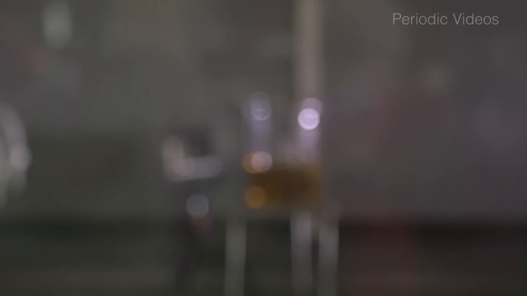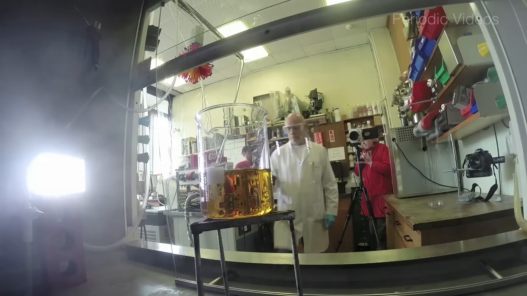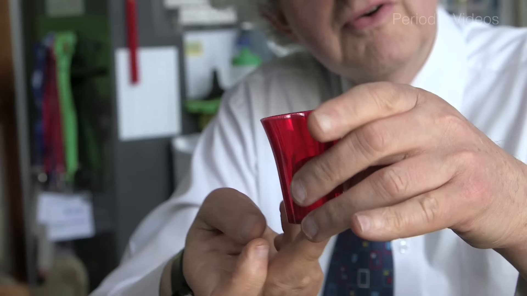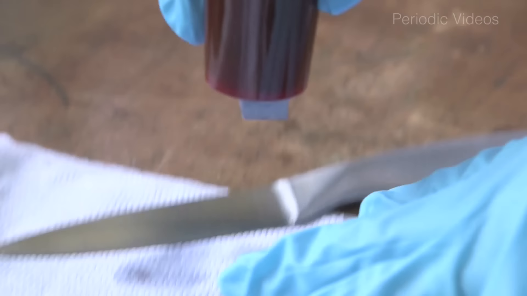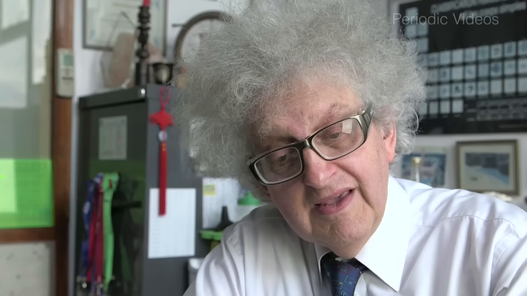Brady had an idea. He wanted to turn a Jägerbomb into really something a bit more explosive. He and Neil thought about it and they decided that they would take a glass of Jägermeister and onto the bottom of it would attach a lump of an alkaline metal, sodium or potassium, and drop the glass into the Red Bull.